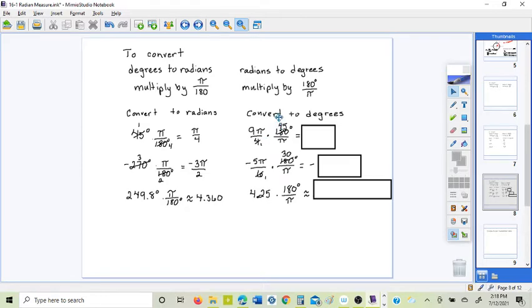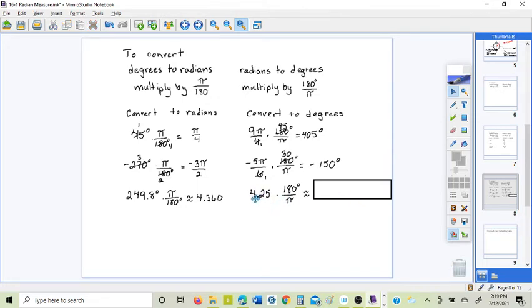Also simple, when you're converting to degrees, a good way to remember that is the 180 degrees. We're trying to make degrees, so when that's in the numerator, you're turning it into degrees. When you have it in the denominator, you're taking it away from being degrees with the canceling out of units. So once again, cancel out as much as you can. The pi's here actually cancel out, which makes it nice and convenient. So we have 405 degrees. Pi's cancel out here. 6 goes into 180 30, so you get negative 150 degrees.